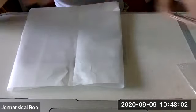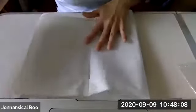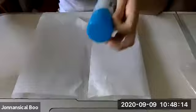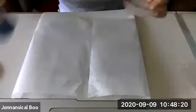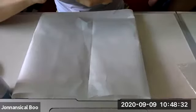Auntie Joan, how much do we pour in each bottle? To the brim. So if you're going to move away from here, it's good to just move somewhere else and then fill up to the brim. Those who want to do this one outdoors, you're welcome to do so too. So this is easy. We remove the sand from the cube. After we fill it up, what are we supposed to do? You fill it up and then you leave it at the corner on the side for it to harden. You know it's hardened once it becomes opaque.